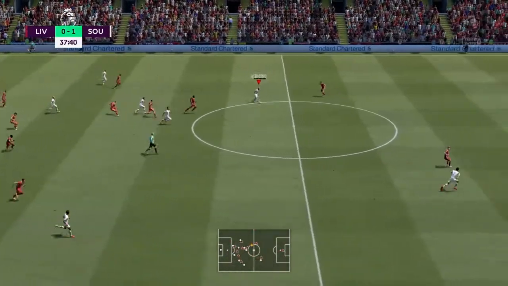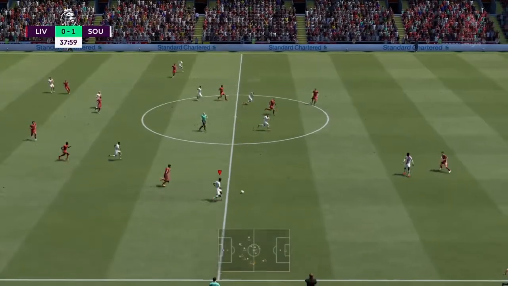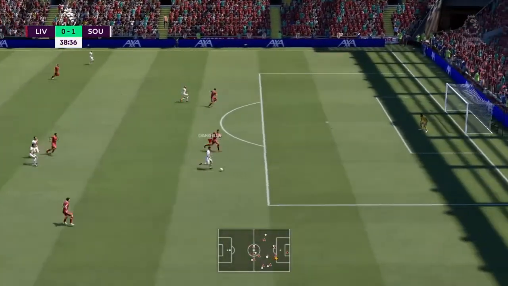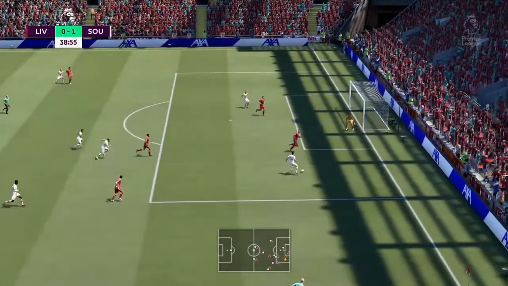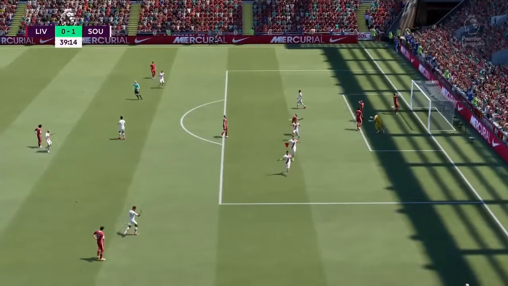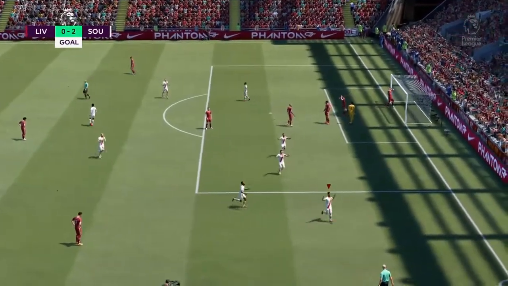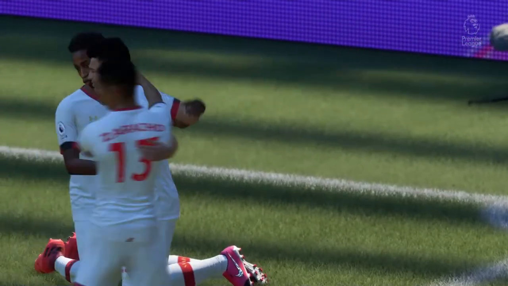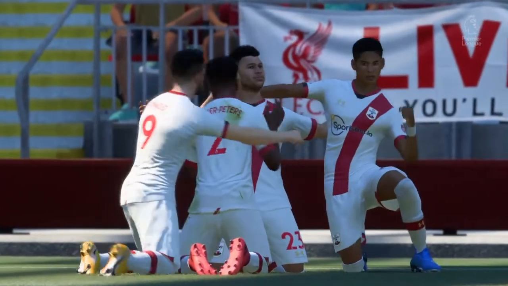Danny Ings forward to Nathan Redmond. Out to this right-hand side in Walker-Peters. Through the middle is Oxlade-Chamberlain, I believe. Yes, looking for his second goal. Can he get it? It's a decent turn onto his left foot from Oxlade-Chamberlain. And once again, he puts the ball past Alisson for 2-0. The Ox is on a hat-trick against his former side.